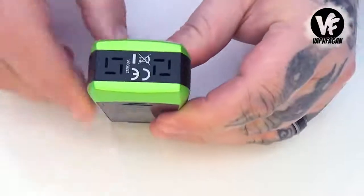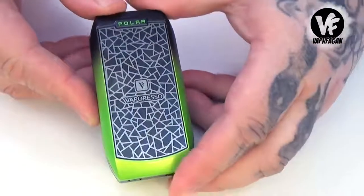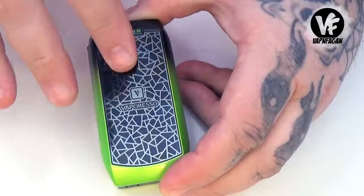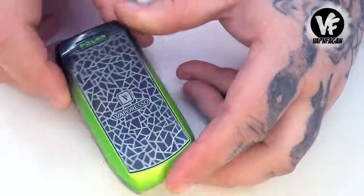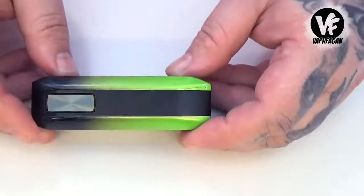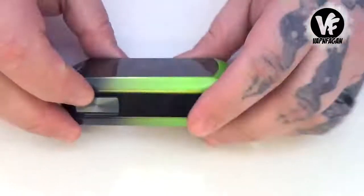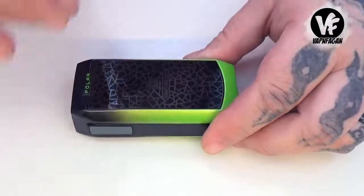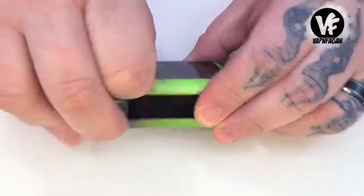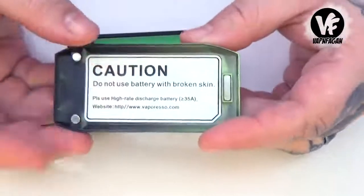At the bottom, we got some holes cut out for battery ventilation. On the back side, we got the Polar logo with the Vaporesso logo. This is going to be your battery door. Nice, tight battery door. And at times, it's actually kind of hard to remove the battery door because there's no cutouts to put your nails. So if you don't have nails, you might struggle just a little bit with getting the door off. But I don't find that to be a bad thing. So let me try to get my nail in here. There we go. There's going to be the battery door.